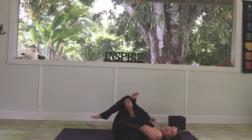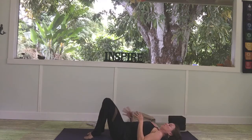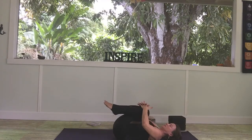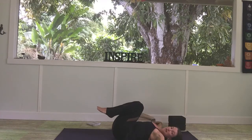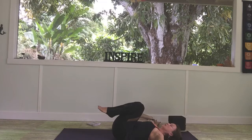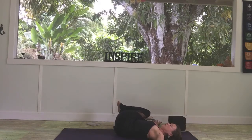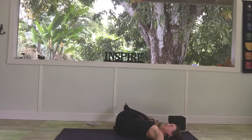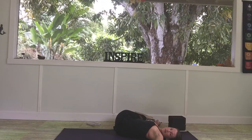Release that right foot down. Good. And release the left foot down. Bring both knees into the chest. Give yourself a little squeeze. Take your arms out to T. You can roll the palms open if that feels good. We're just going to take the knees up and over toward the right elbow and gently let the knees relax onto the ground. Let the feet relax onto the ground and drop your head over to the left.